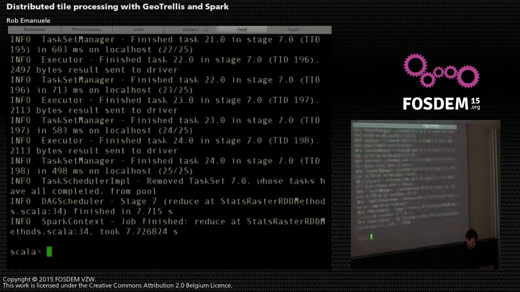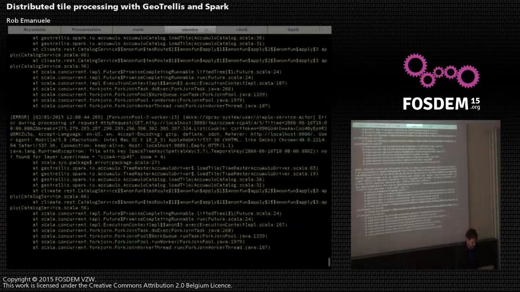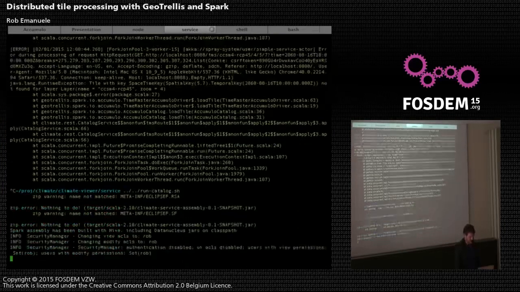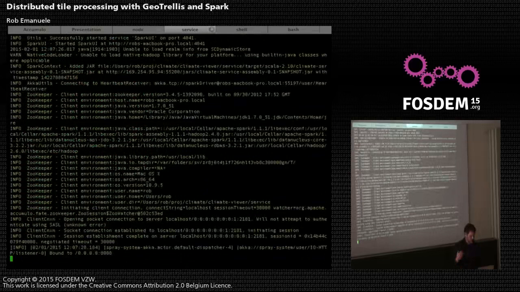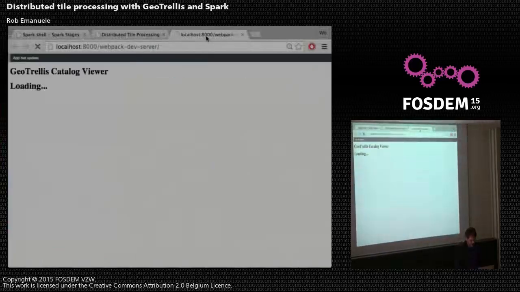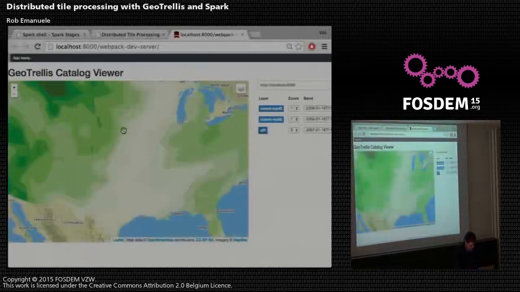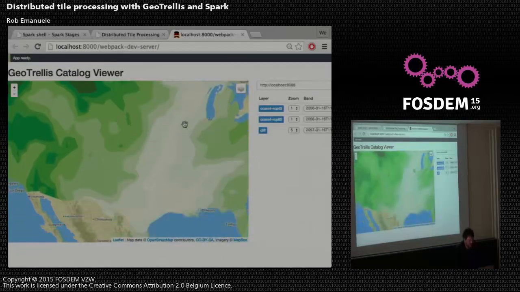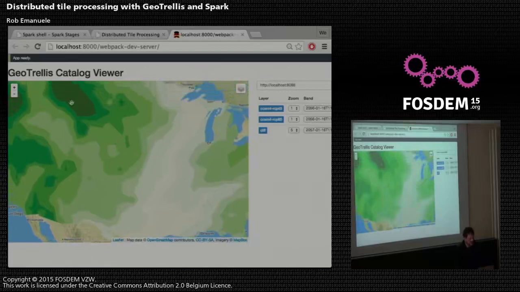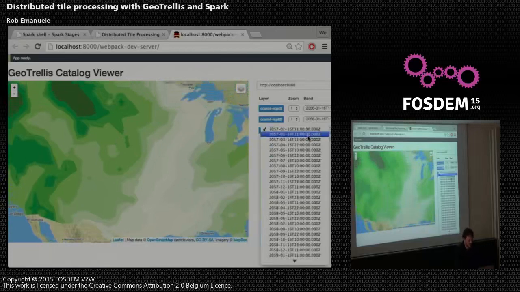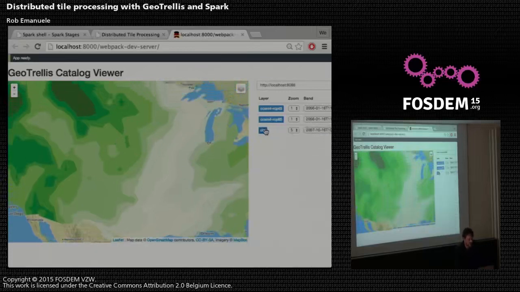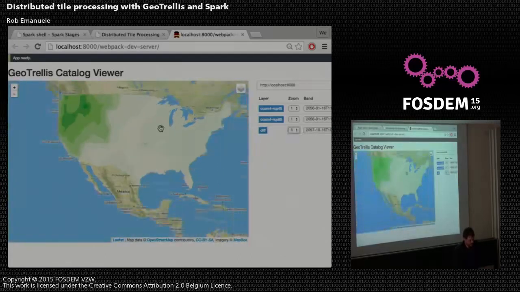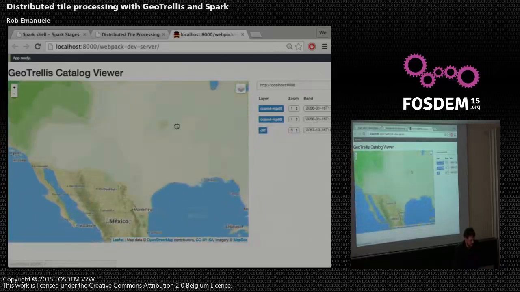And so now if I restart my service, boom, we should be picking up that new layer and be able to look at it, which we can. Awesome. All right, so I colored this a little differently just because this is easier. The lighter green is lower values and the higher green is larger differences. And you can see I didn't do any pyramiding to this raster layer, so it's only at zoom level 5. So if I try to zoom out, it'll pop off.